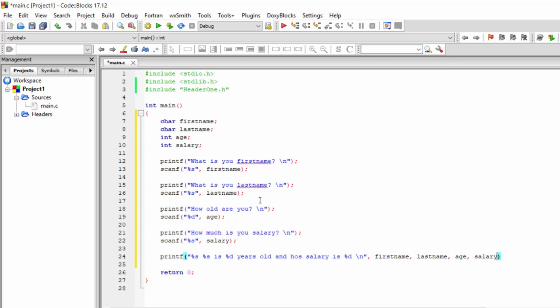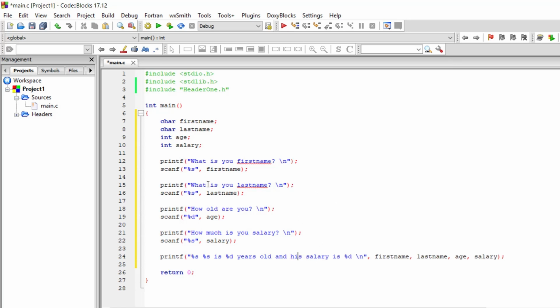Go ahead and put a semicolon at the end. Don't ever fail to do that. So now you have this: the first name, last name, is this many years old, and his salary is that.